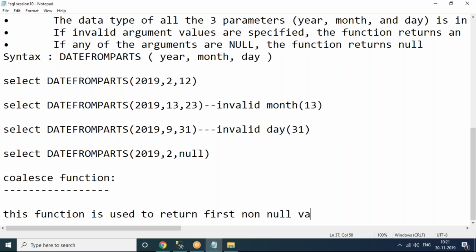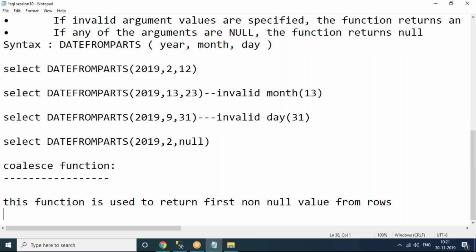This function is used to return the first non-null value from rows. What is the first non-null value? It returns the first non-null values only. So what is a non-null value?